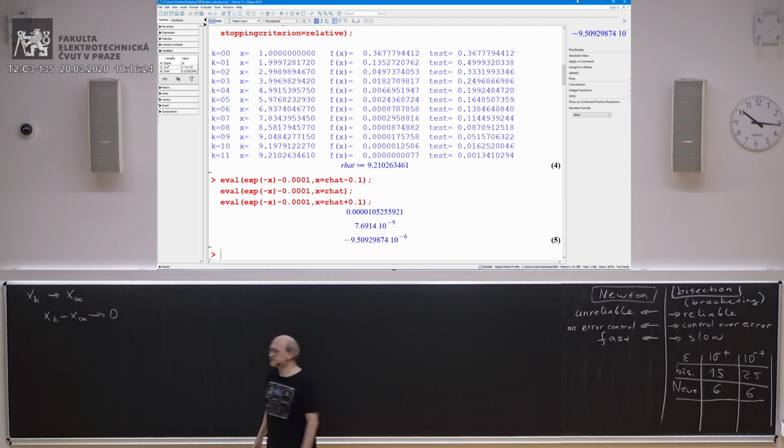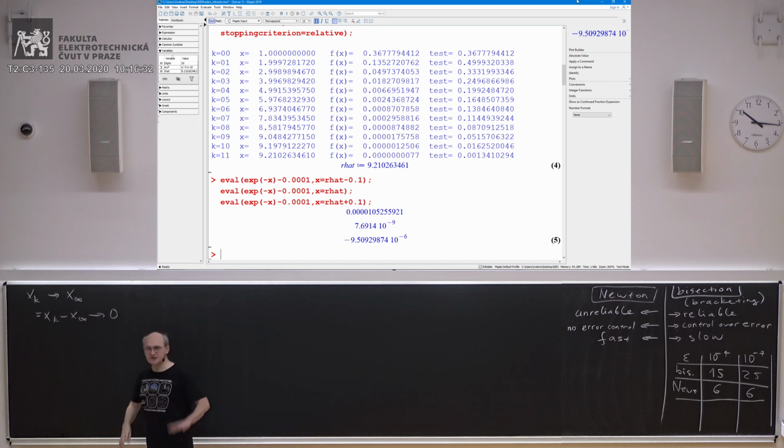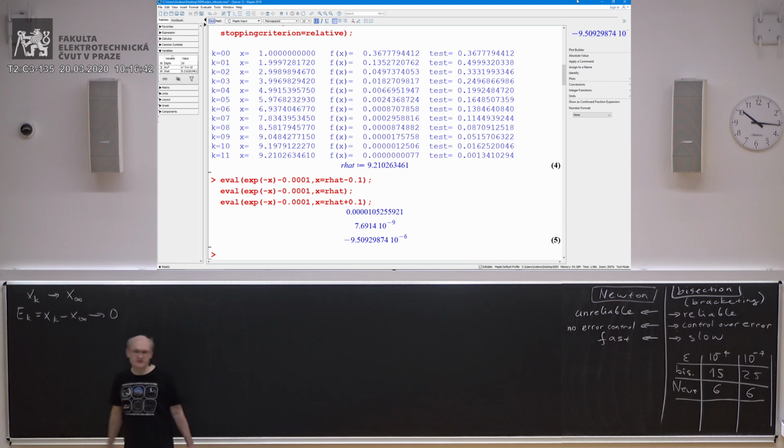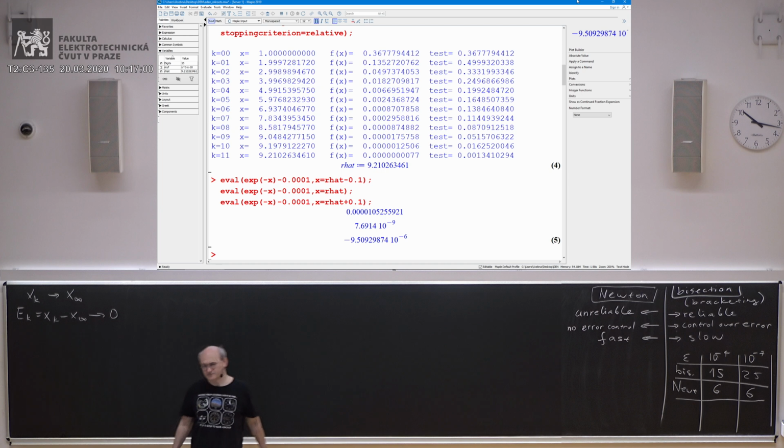So we can focus on sequences that tend to 0 and introduce some notion that would measure the speed of convergence. Now, in the context of numerical analysis, we would call this e_k, that's the error. But we can simply see it as a difference. How do we measure speed of convergence? It turns out that a good idea is to compare the improvement of one iteration, or one step in the sequence. We look at the error at a certain stage, we look at the next one, and we compare them. We did exactly the same in that experiment in the chart that we can see over there.